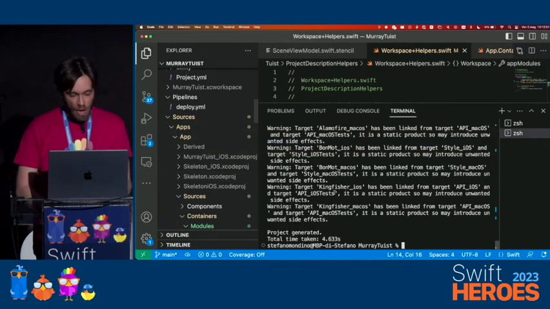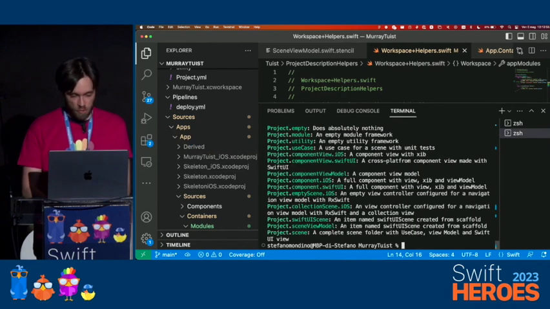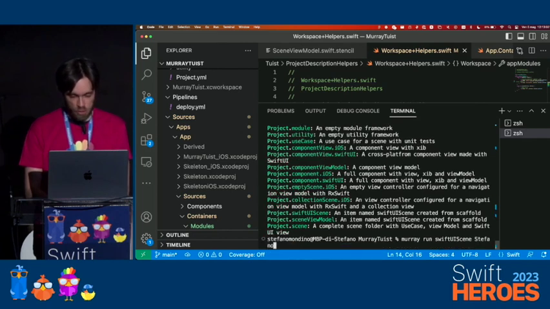And if I was to add a new feature, for instance, let me see if this works. I don't know, a SwiftUI scene, for instance, Maray run SwiftUI scene. I want to call it, I don't know, Stefano, because it's the first thing that came to my mind, my name, of course. And I can also specify which module should include this new view. I'm going to type down module Heroes.